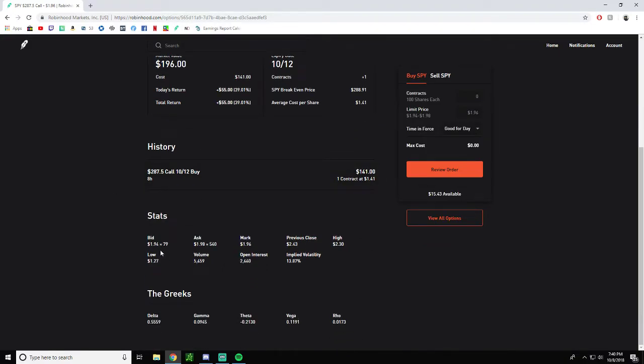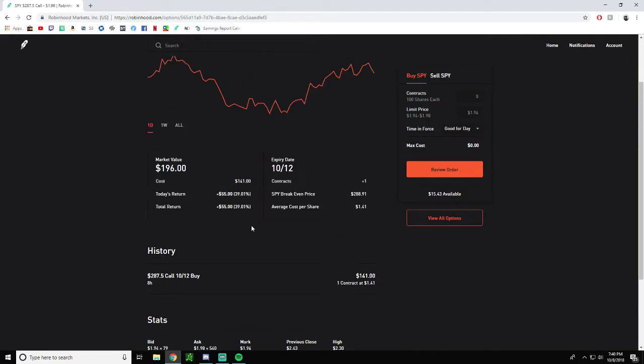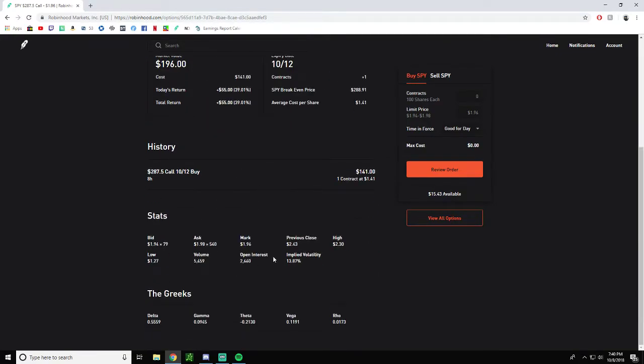So we're going to be looking at this. This is going to be the stats and the Greeks. I didn't buy it at these. Just keep in mind that when you're looking at it, you want to look at exactly what you're buying. In terms of open interest, I look for stuff that has more than 1,000 open interest, so if I really want to get rid of a contract, I can sell it ASAP.